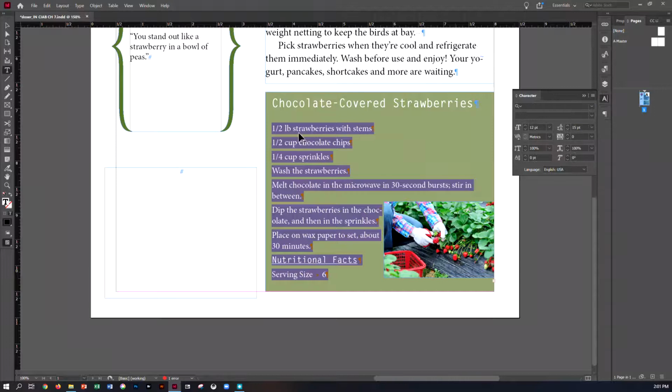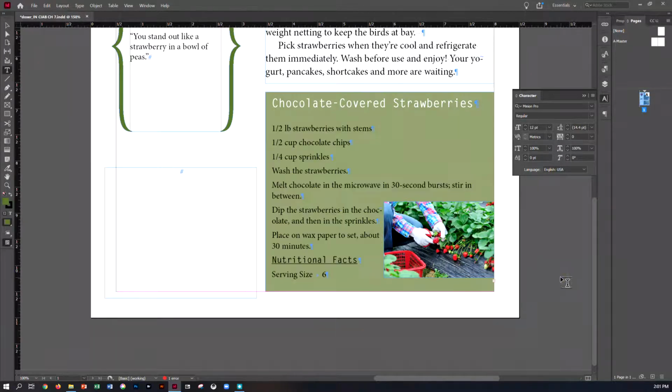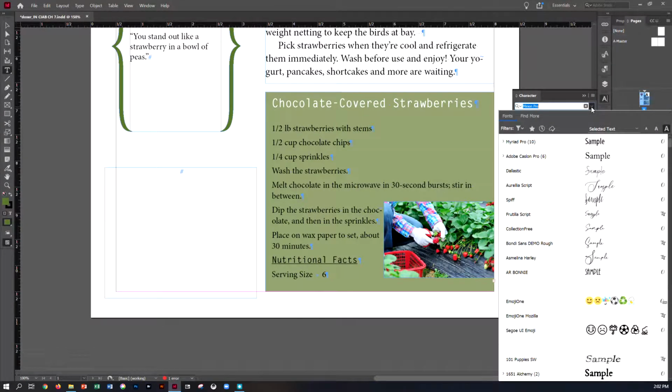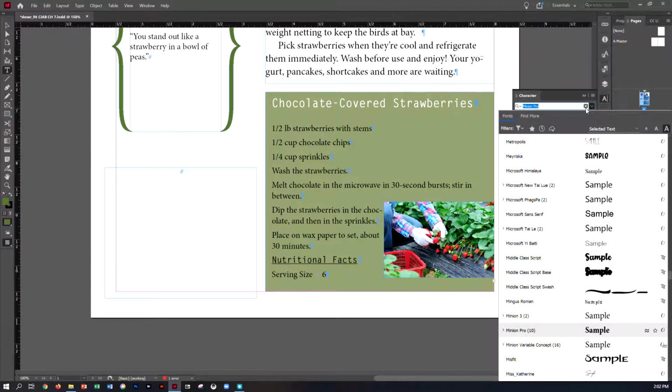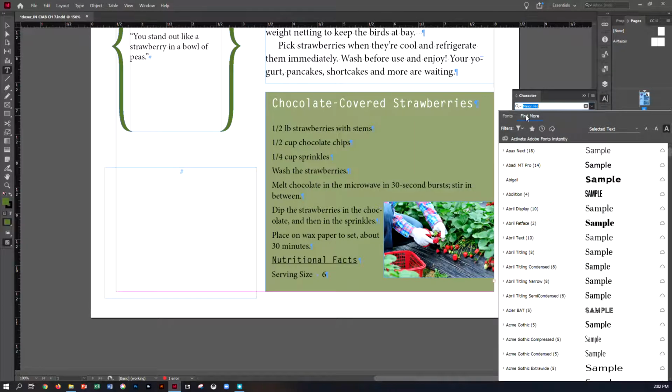Let's get out of this, click on your pasteboard, and go to the font menu and choose Find More. So in Character, if we click here on the down arrow, we get this one called Find More. In Find More, we want to find Adobe Caslon Pro.